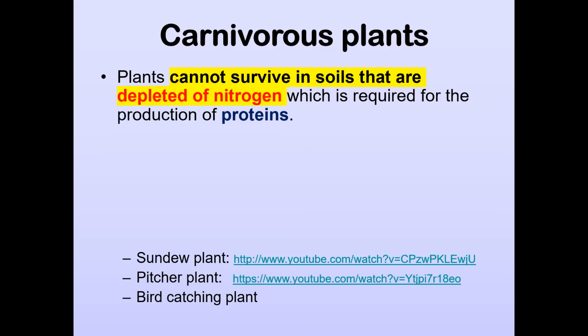Without nitrogen, you can't have proteins, so they can't grow. So there are plants which are carnivorous, where they've attracted insects or some other animal, and they digest them. So I'll show you one of these.